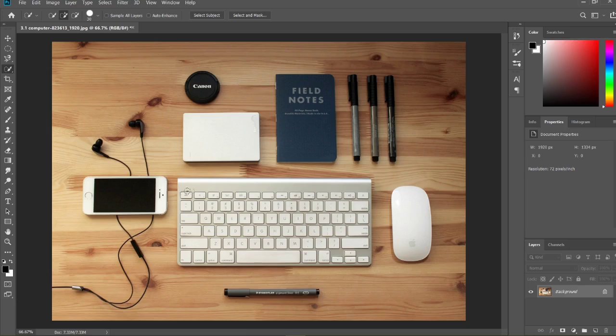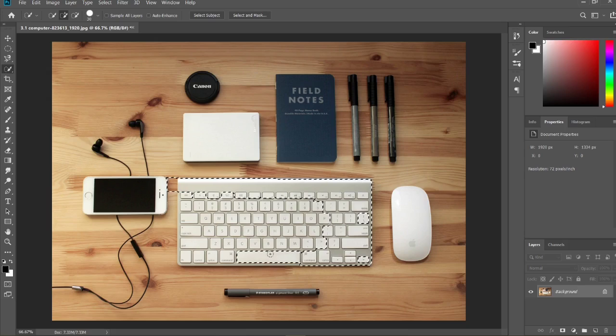So for example, if I had to select this keyboard, I can just start at this edge. Oh, well, accidentally we have selected an area we didn't want, and I will get into that later. So right now we're just going to continue. We have to be a bit careful. You see it's making all the selections by itself, and it's making them very fast.